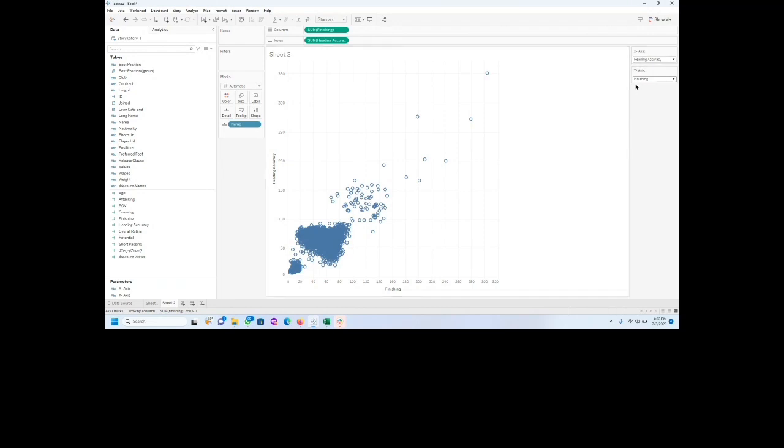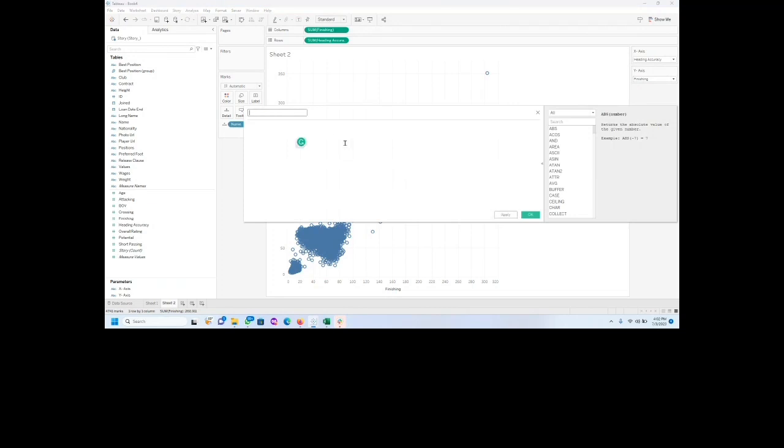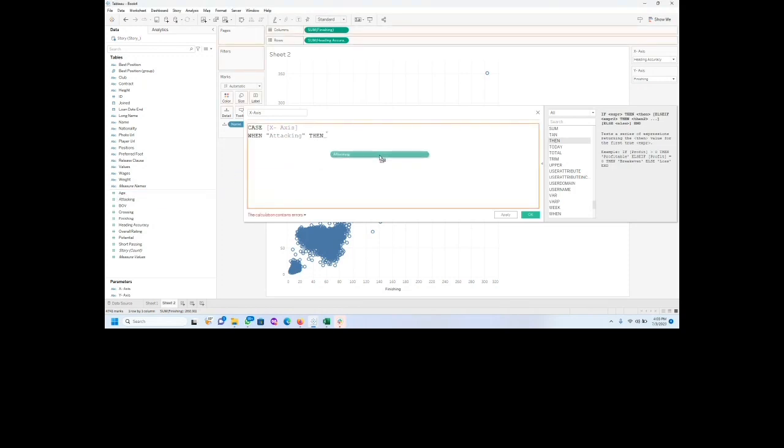We have to use all these parameters in a calculation. So let's create a calculated field. Let's use x-axis here. Case x, that is the x-axis. When we choose attacking, then it should give us attacking.